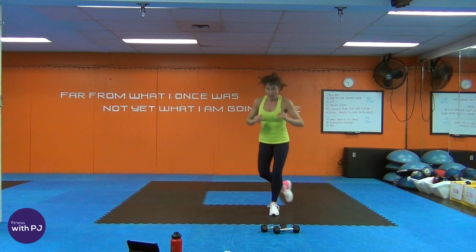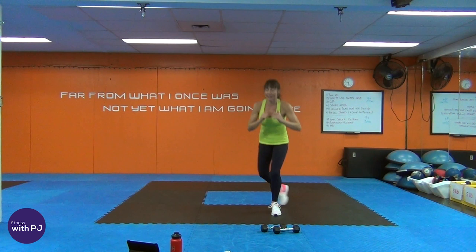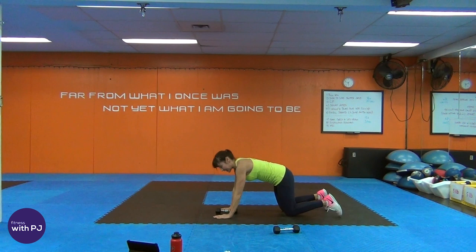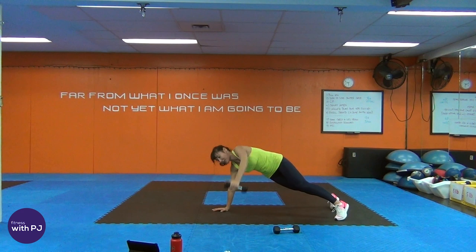Plank, twist, and fly. Coming up. I feel like I'm going in total slow motion right now. Down. All right, dumbbell underneath the chest. From the toes or the knees, feet apart, ready, fly, right above, back to center, other side.